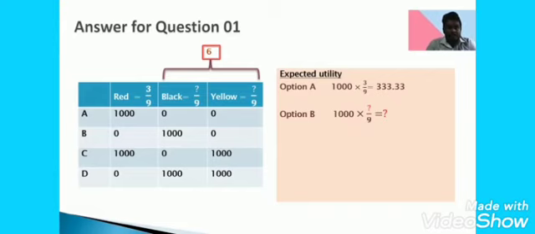Similarly, for option D, we can find the expected utility because the probability is available. But for option C, we can't find it because we don't know the probability of drawing yellow balls. Without calculating the expected utility for all the options, we can't compare the options and make a correct decision. So as the given data is not enough to make a correct decision, we can't apply what we learned in decision making under uncertainty and expected utility theories in this situation. Over to you, Supani, to do the rest of the presentation.